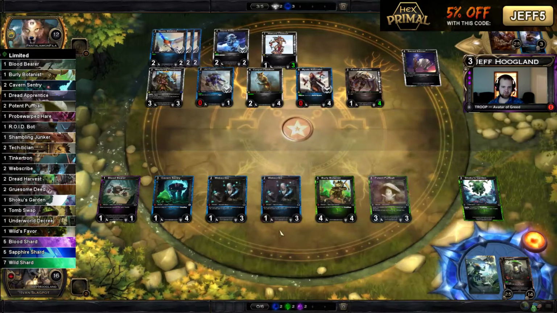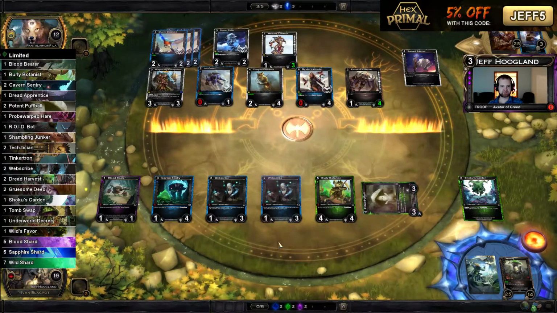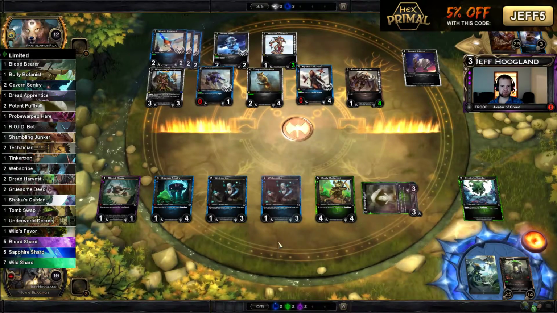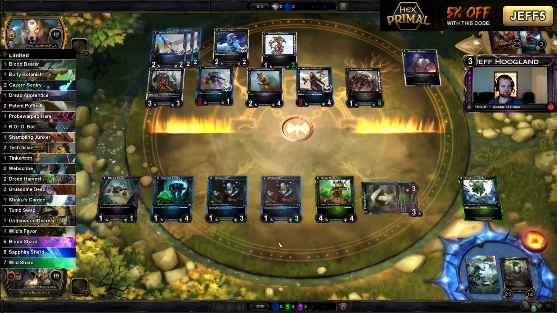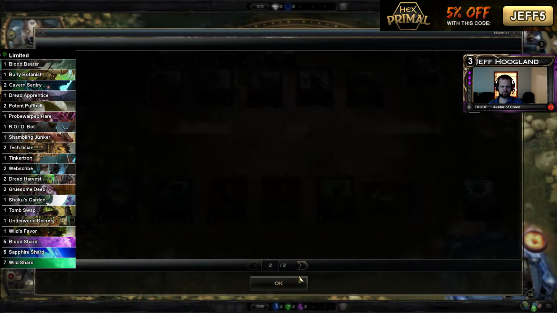Shackling Strands on the Potent Puffball. That's probably lights out for us. Pretty good series of hits there for him. We were a little bit slow because our resources were clunky this game.